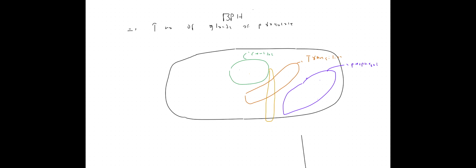The most common site of the BPH is actually transition zone. Now, you guys must be thinking, what's the cause of BPH? Why do we get the BPH? Location is actually transition zone. So, from peripheral zone, what pathology arises? Peripheral zone is a location of prostatic cancer, prostatic adenocarcinoma.